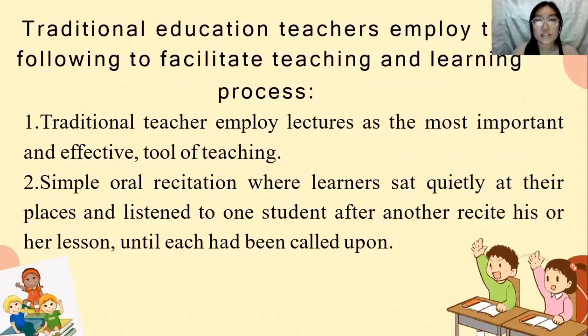Next, traditional education teachers employ the following to facilitate the teaching and learning process. The first one is that the traditional teacher employs lectures as the most important and effective tool of teaching. The second one is the simple oral recitation, where learners sat quietly at their places and listened to one another recite his or her lesson until each had been called upon.